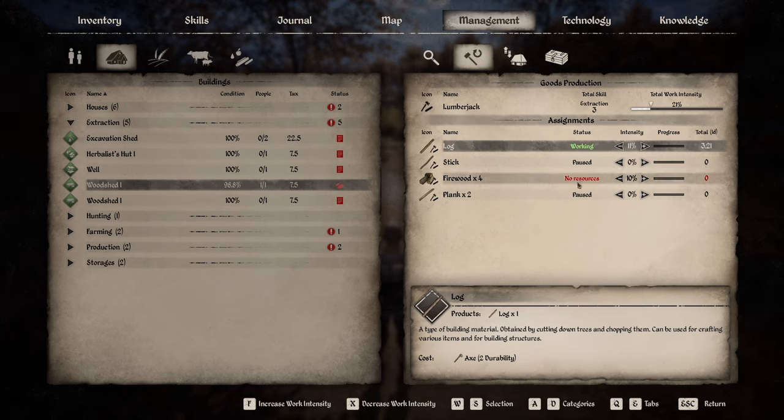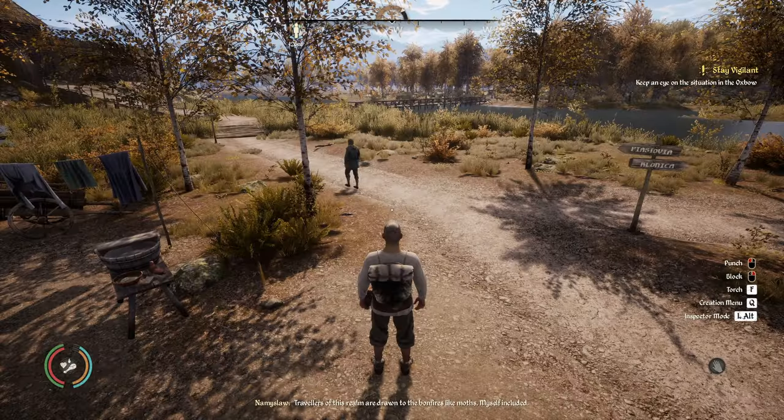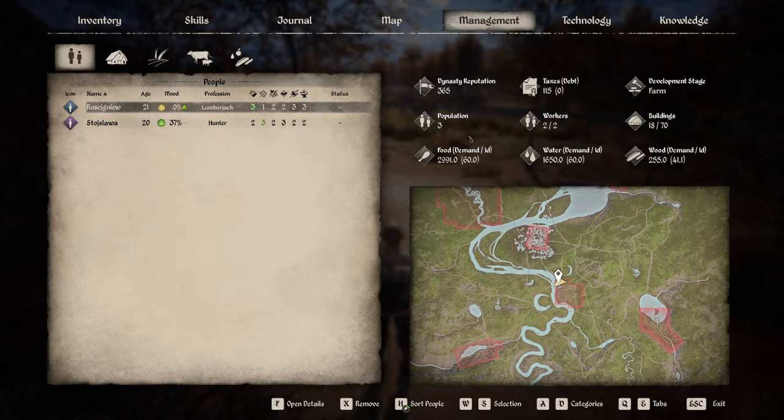So once there are resources in the resource storage for him, he will begin to make firewood as well. The only thing is I don't have any logs in there, so I can't see how much firewood he's going to be doing a day. But if we go into the management tab again, go down to the wood demand, we need 41 wood value for the day. Each firewood gives you 5 wood value, and he can produce with each log 4 firewood. So 1 log makes 4 firewood. 4 firewood is going to be a total of 20 wood value.